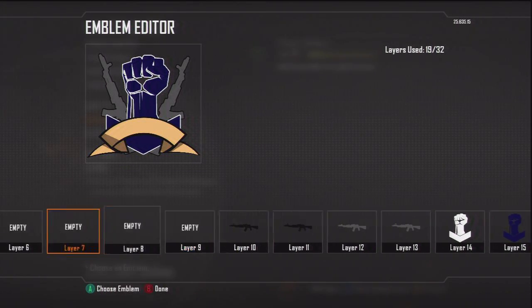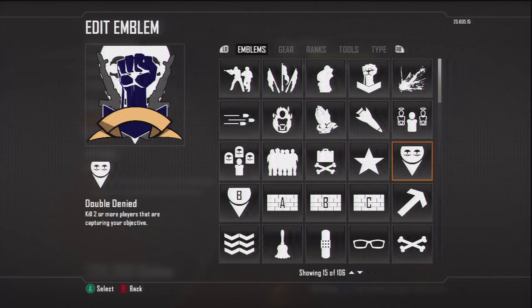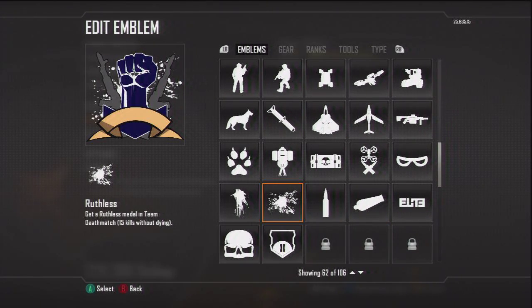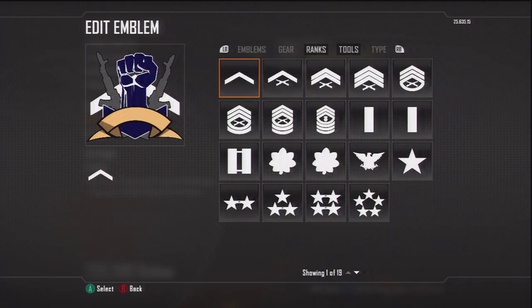And then for the background, I like to use the paint explosion or the blood splat or whatever you want to call it, but this might be a little harder. This is the one I like to use, the Ruthless. It does require 15 kills without dying in team deathmatch. If you want to boost for that, if you already did boost for that, or if you're just pretty good like I am, I got it legitly. Yeah, I would definitely recommend this. If not, the Scribble also does work pretty well.